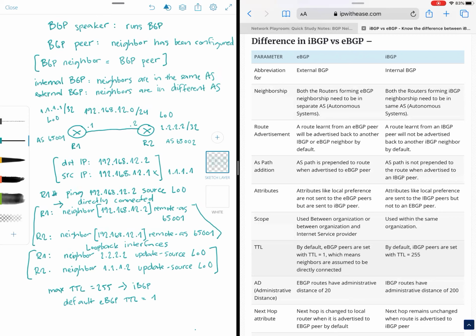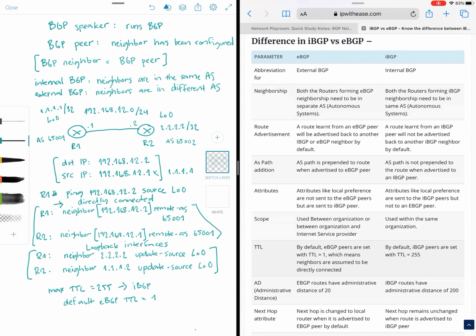But what happens if you peer eBGP neighbors using loopback interfaces? Well, by default, it will not work. However, the reason why it doesn't work might not be what you think it is, and this is the part that can confuse students. So the connection is not dropped because of the TTL value.